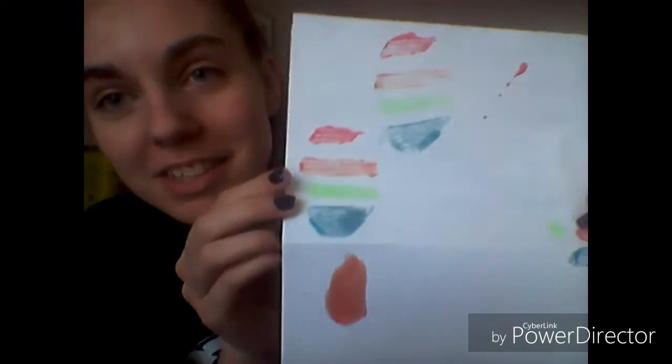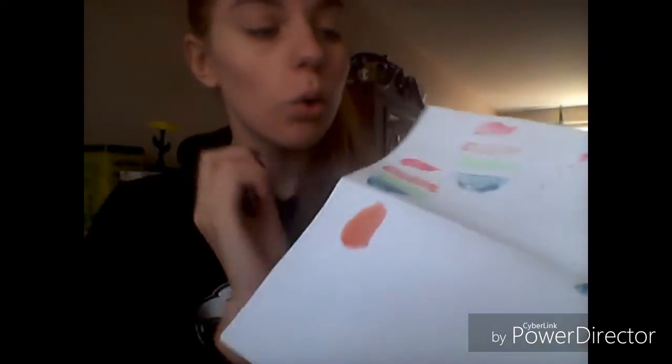So that was fun. I got nail polish on my hand and on the table, which if I don't clean off, my mom's gonna kill me. Overall, I don't think it was a success. Those ones kind of look like eggs, and I mean, you can draw an outline. Ooh, let's draw an outline. Okay, I'll be right back.